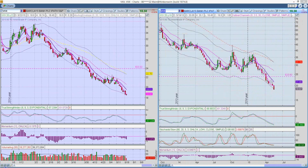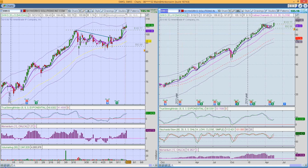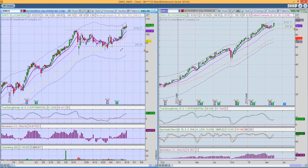Okay, we do have a couple more stocks. Skyworks was looking kind of interesting. It got the breakout here, Dorothy, and it's been ricocheting off of that. So it looks like it's trying to drive sideways for a little bit after having the breakout. And down here at the 103 level, 102.75 level, as it retests that to hopefully push higher from there, that would be where to try to play off of, with a stop immediately below that if the breakout fails.